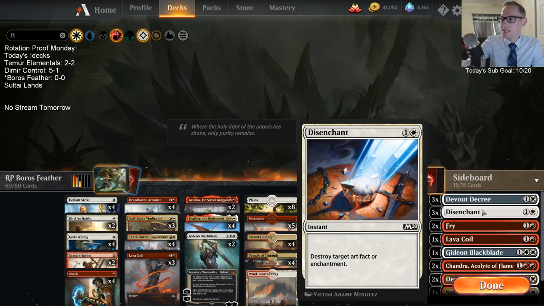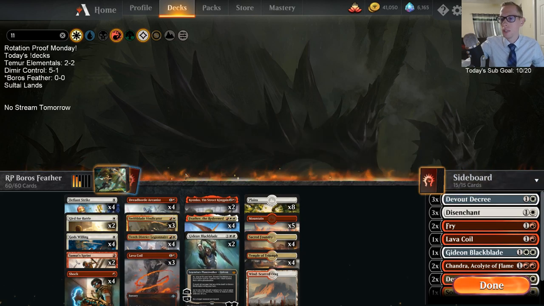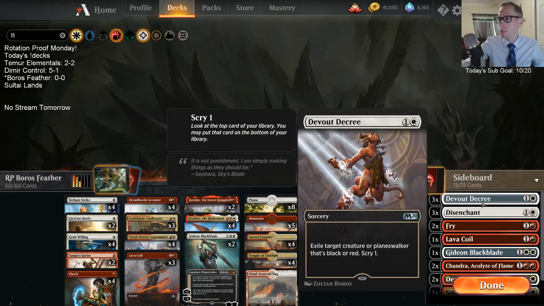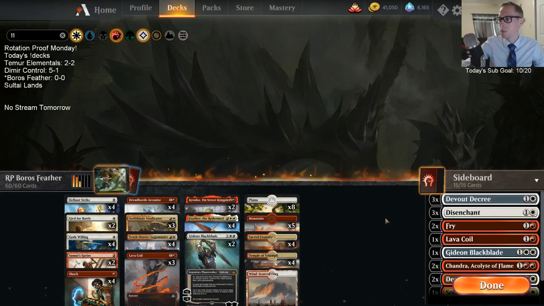Sideboard-wise, we got Disenchant, which is a downgrade over the one-mana Destroy Target Enchantment card that I can't remember the name of, the one-mana card you get to cast easily with Arcanist. This one's not going to be as easy to cast. But I got a bunch of Devout Decrees for vampires since we're lower on removal spells. So we got a whole bunch of those in here.